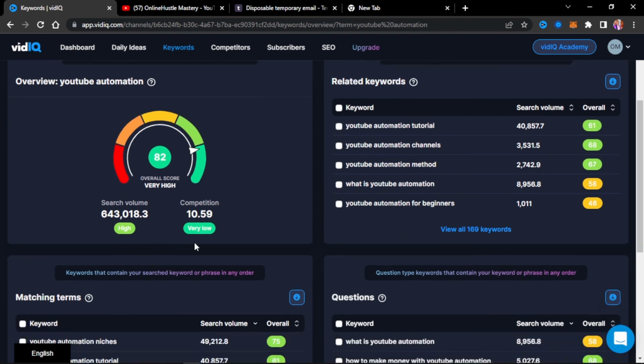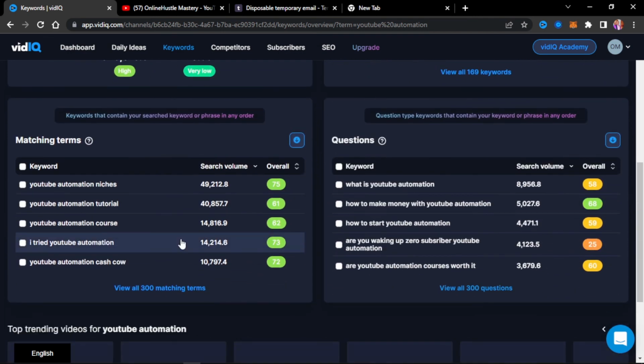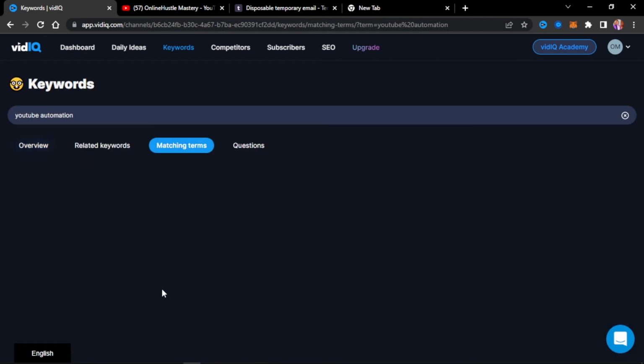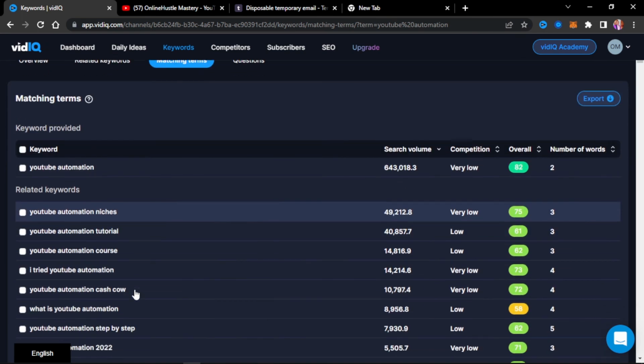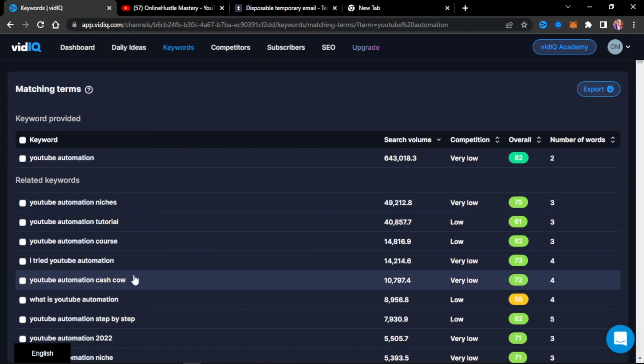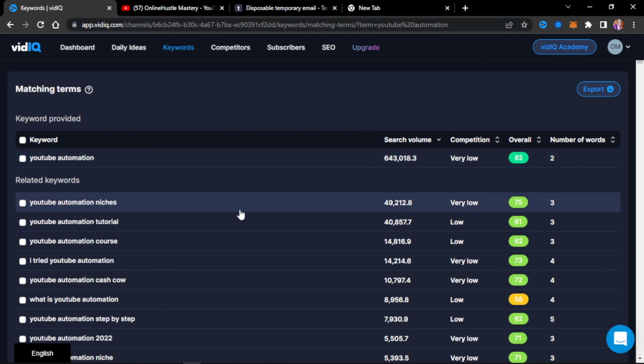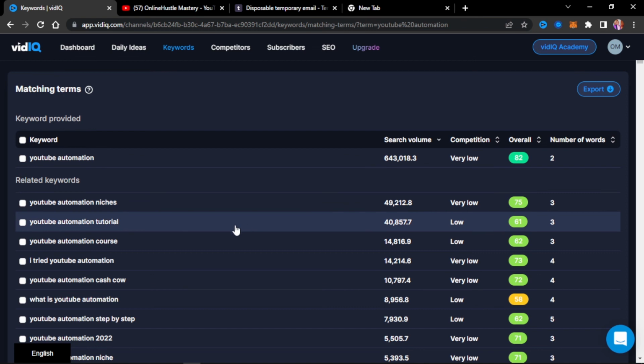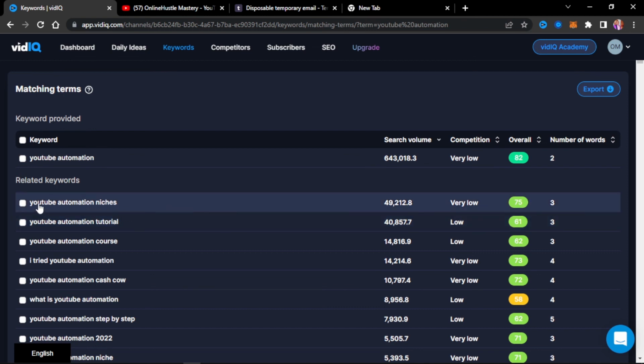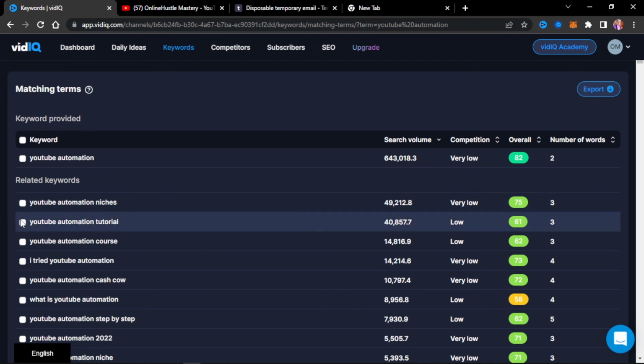You see the competition is just very low, and these are the supported keywords. So when I create the video, the title is going to include YouTube automation, and from here these are the other keywords that I'm going to be including in the video. All right, you can see YouTube automation issues. I think I'm going to create a video about this after this.